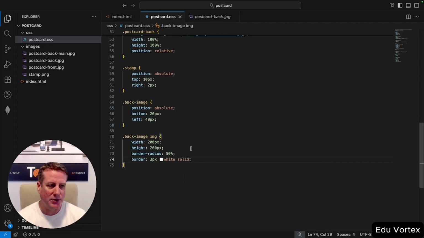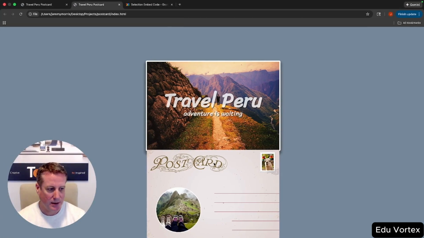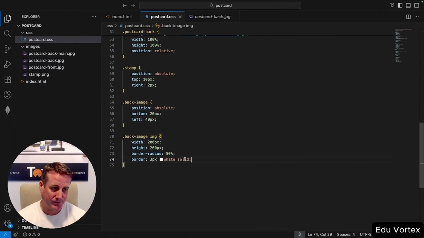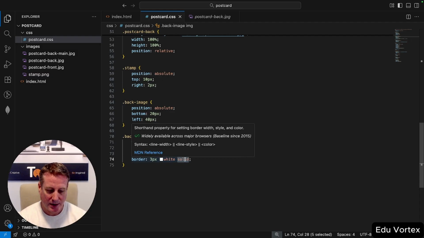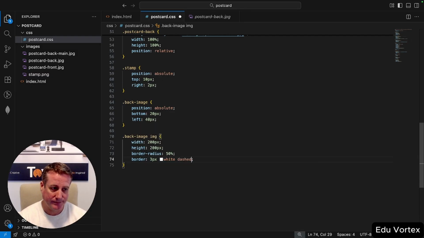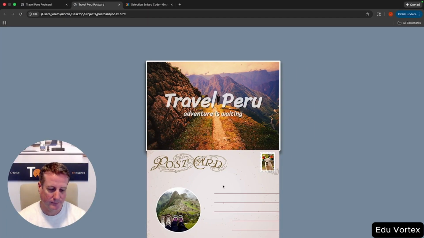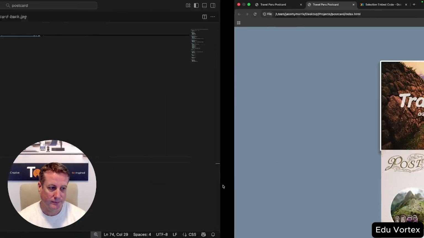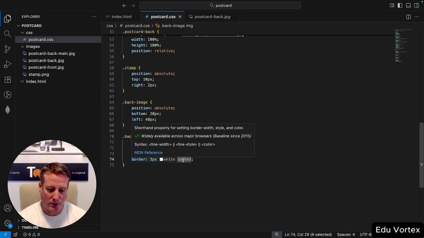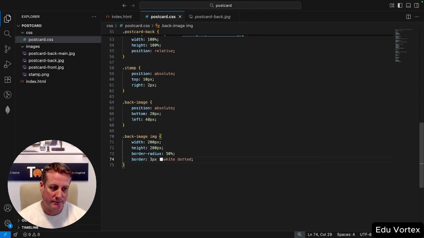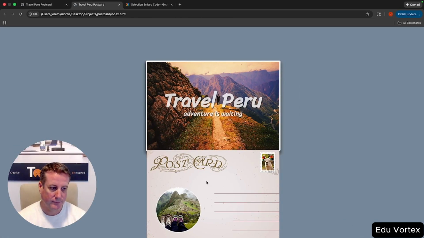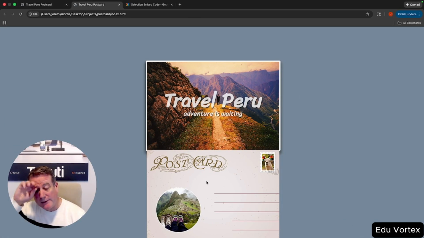I do want to show you that if you do something else besides solid, a couple different options. You could do dashed. You can do dotted. So there are different types of borders that you can put around elements.